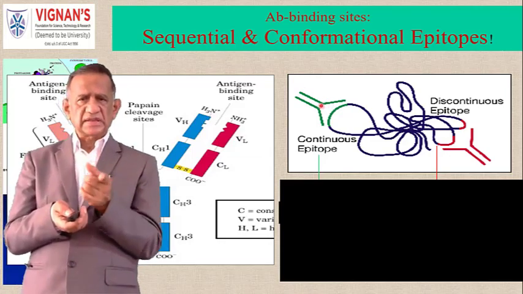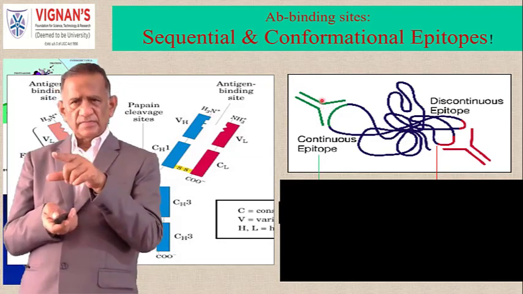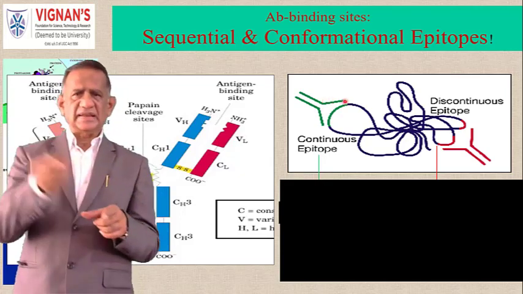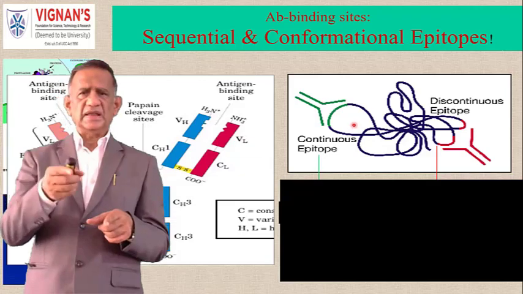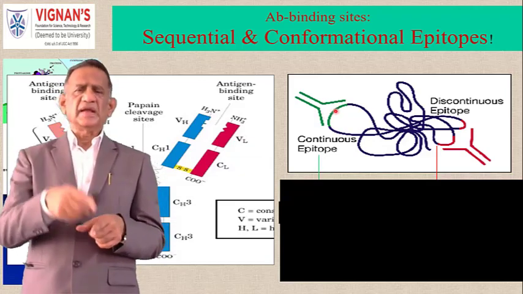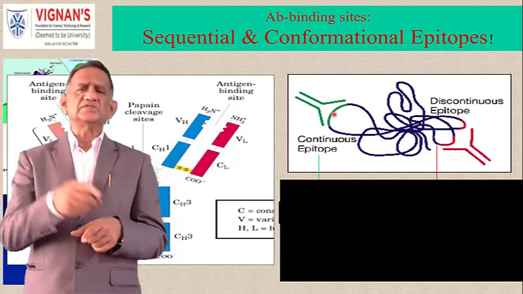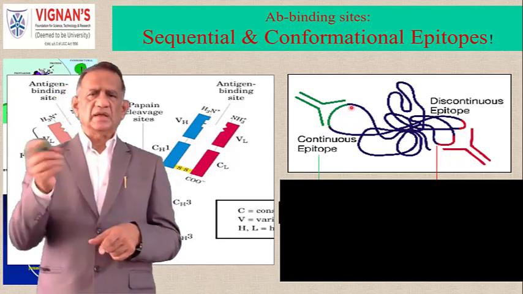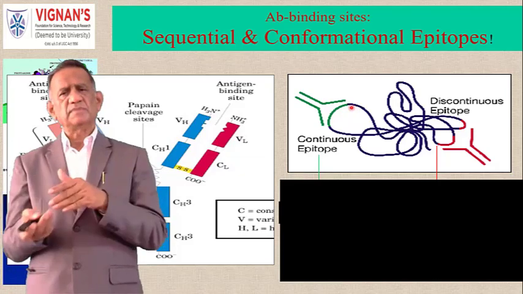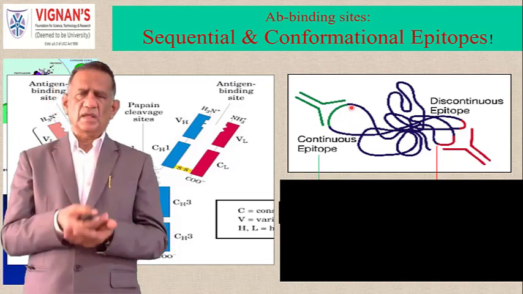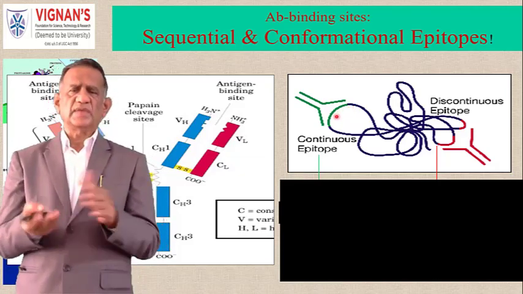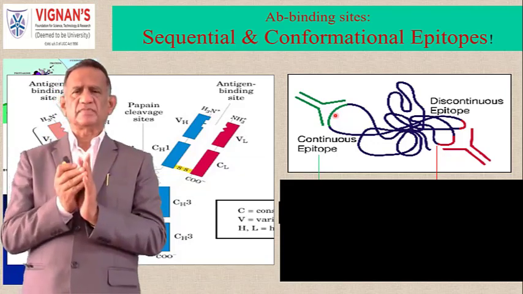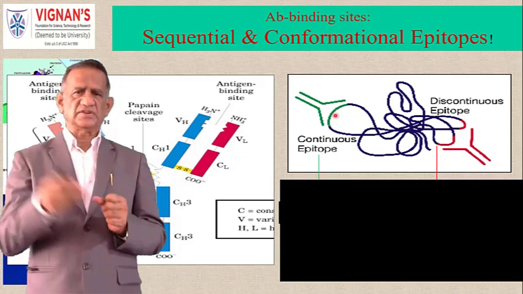So here, there's an antigen that is getting bound. That antigen is sequential. It's a line, a green line with blue shown here. It is a continuous epitope, sequential epitope, contiguous epitope. The epitopes here may be both hydrophilic and hydrophobic, and the hydrophilic ones are getting anchored to the Fab. That's what is meant by sequential, contiguous.